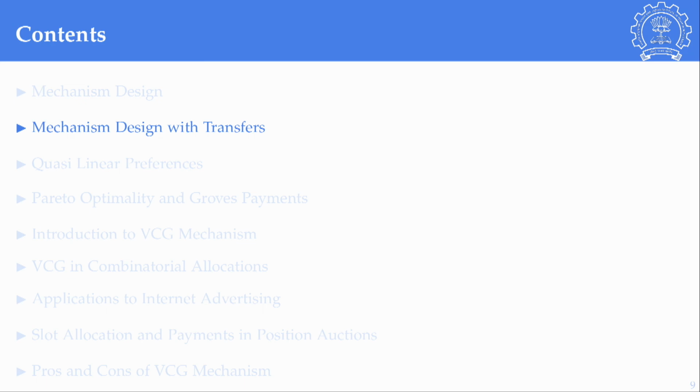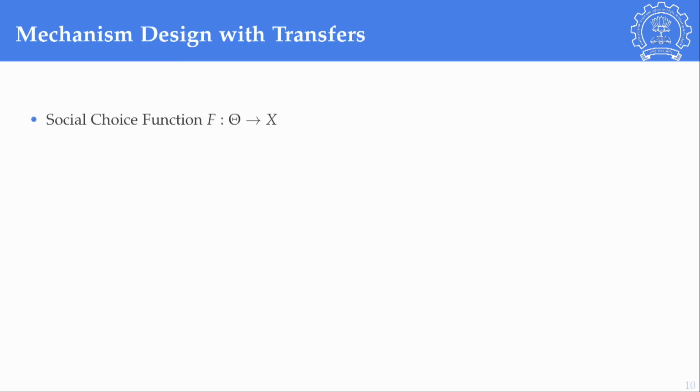Usually, I cover it in the way that mechanism design and then voting and other things come first, and then mechanism with transfers, because it gives you a panoramic view of how we actually ended up with transfers, and how monetary transfer can make life easier. But because we are starting from here, we will just use this particular setup. Let us imagine this one. There is a slight change in the notation.